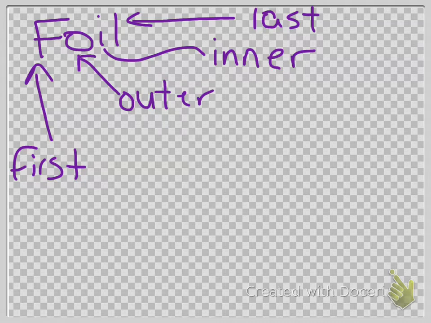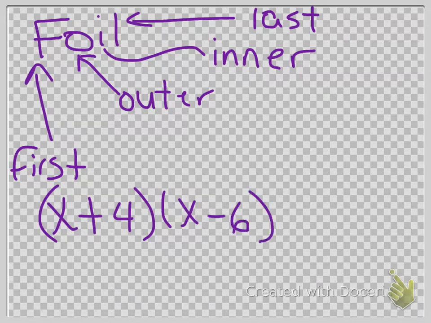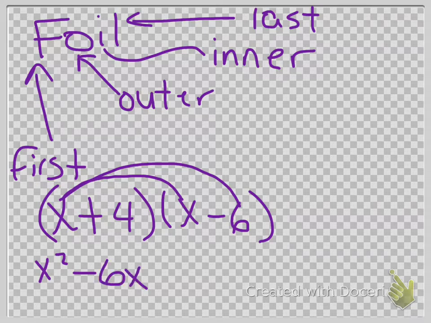But let's do another one like that. Let's do one from your homework. X plus 4, and x minus 6. Okay. So the word first means I'm going to do the 2 first ones together. And that makes x squared. The next one's the O, which are the outer ones, which is this one that I did like that one before, the 2 outer ones. Negative, so minus 6x. Very good. And then the I is inner, so it's going to be the same one I did before, these 2 here. 4x. And then the last were the 2 ones in the very back. Negative 24. Be careful, we're multiplying.